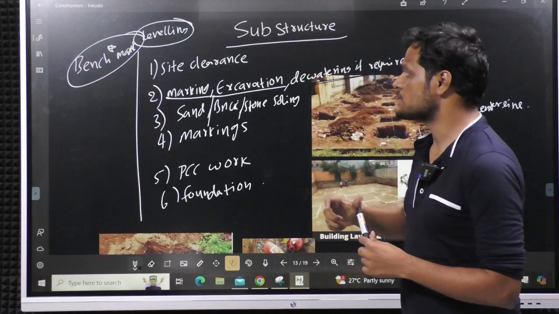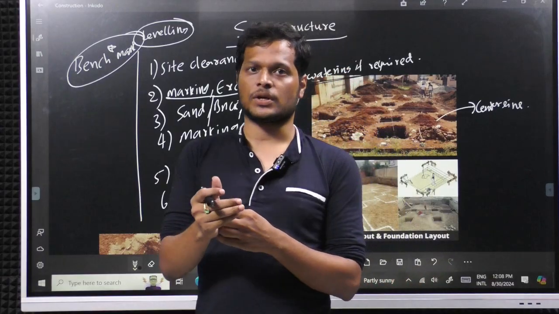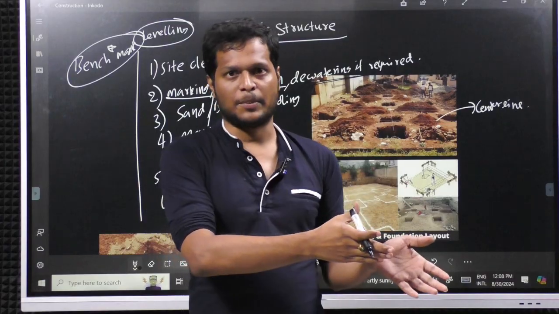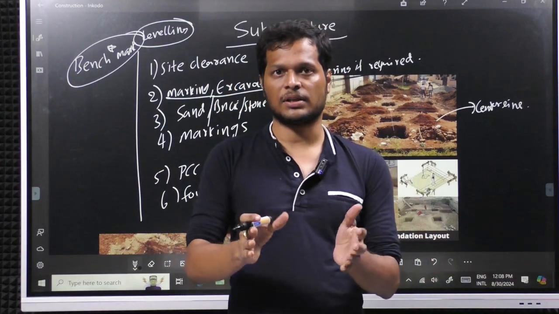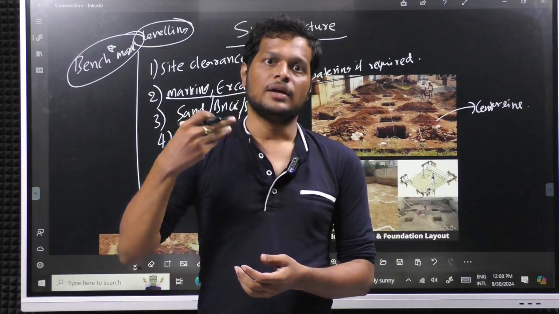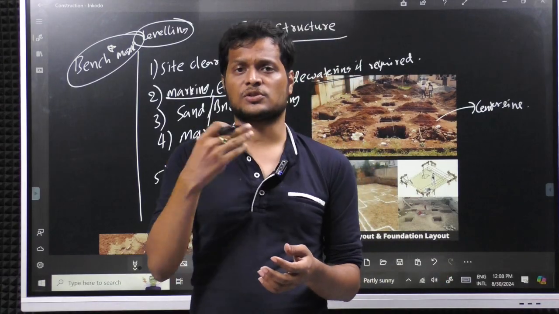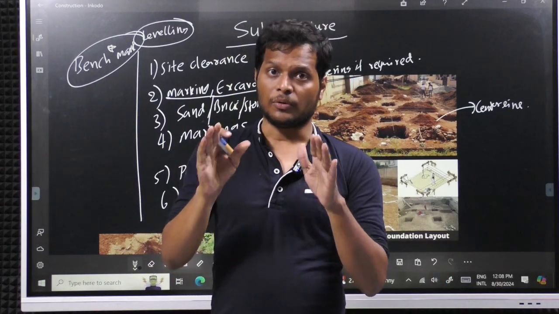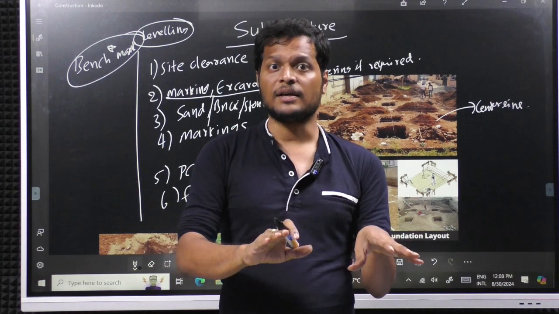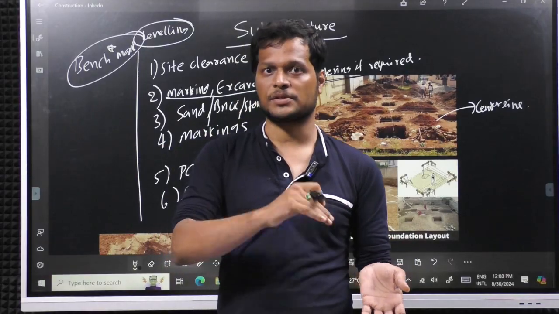If the soil is not stable enough and you want to modify the soil, generally red clay soil will be placed for black cotton soil. If you face any black cotton soil, one thing is we can remove the black cotton soil completely, or you can use improvement techniques like lime or geosynthetic. There are so many ways to improve. Or if the soil depth is very, very less, generally we will remove it and replace it with red soil, or murram will also be used as replacement.